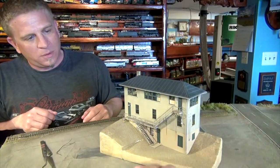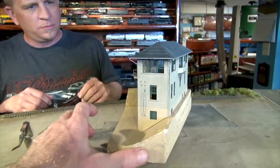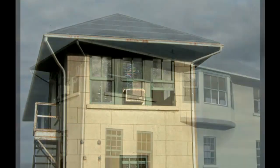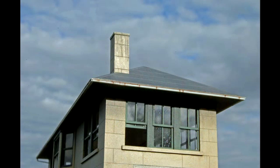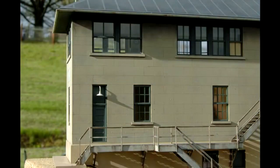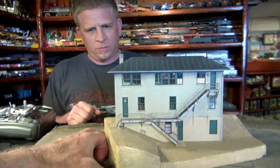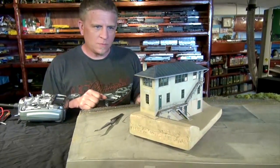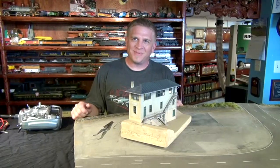That's a really exquisite looking model. I see downspouts, window air conditioners, electric meters — there's not really any detail you hadn't thought about. It actually has a full interior with the full interlocking lever system, which is just a big cabinet in this particular building. I can see a gas meter down there too. John, this is some of the most extraordinary modeling I've ever seen. The weathering on the etching, the stair work — just well done. Thank you so much for sharing this beautiful building with us on What's Neat.